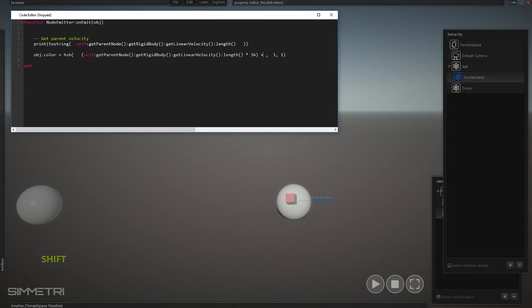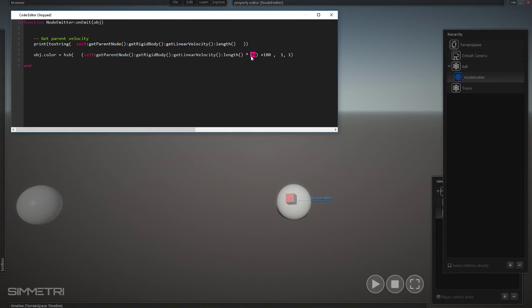So if I add 180, that means when this whole value is 0, then it'll start in blue at 180. And I want when it gets to 10, this value to equal 180 so that it adds to 180 and gets to 360, which is red.